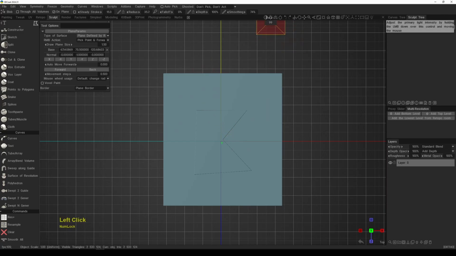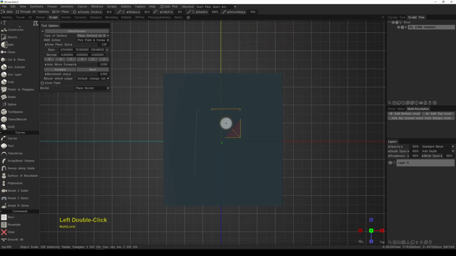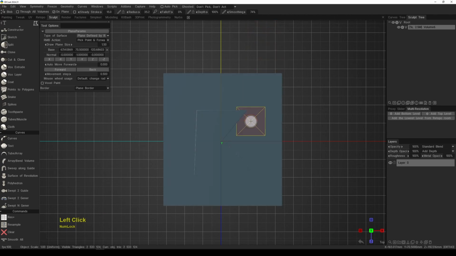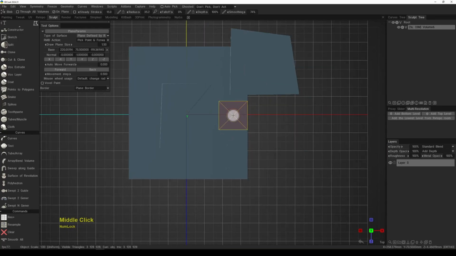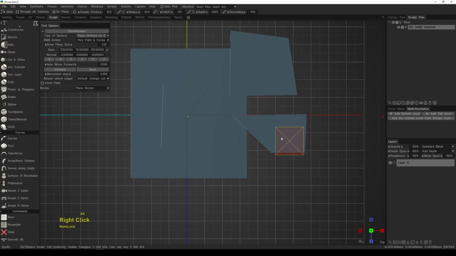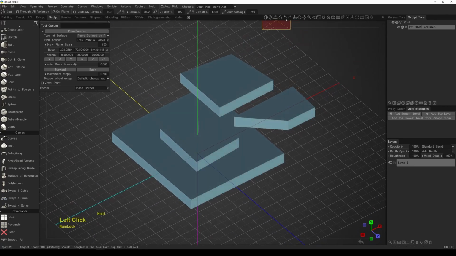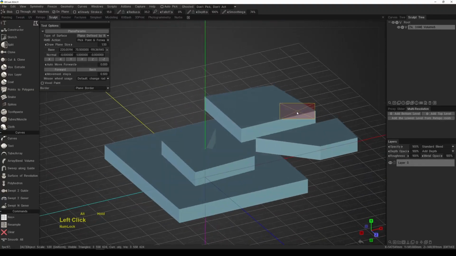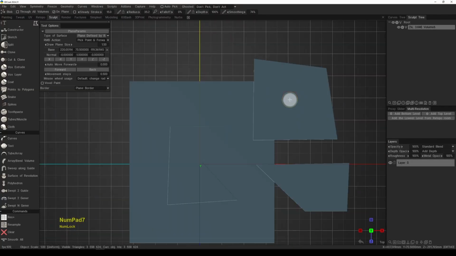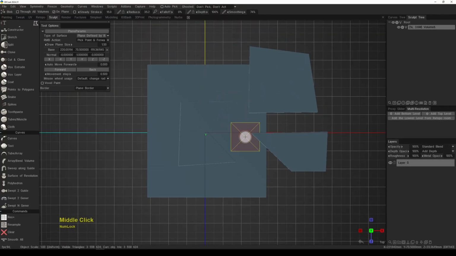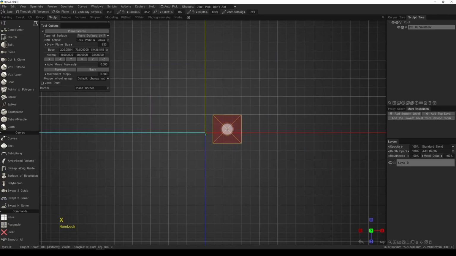Basically it does what it says. It creates a polygonal lasso. And you can use double click. If I double click here, it will automatically close my shape, as you can see. So we've got a couple of shapes already in the making. We are starting to build whatever we want. Let me clear my viewport again.